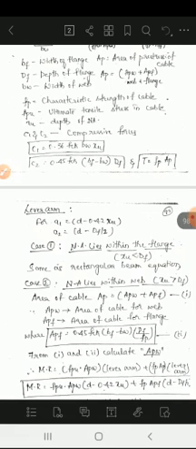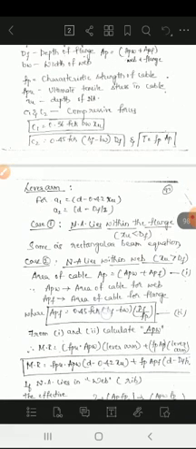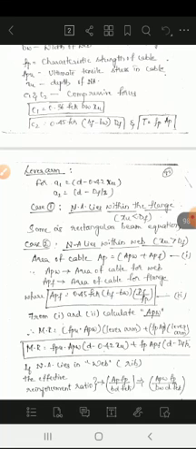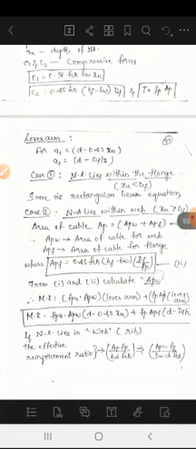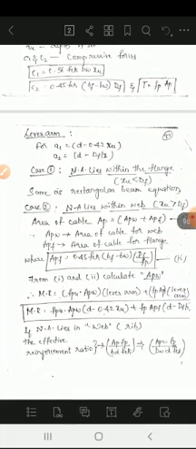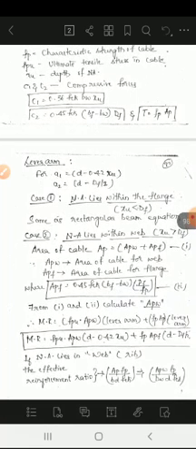In this case XU value is greater than the DF value, and the area of the cable AP is equal to APW plus APF. That is equation 1. APW is the area of cable for web. APF is the area of cable for flange. We can find the formula for APF, that is equal to 0.45 FCK into BF minus BW in the bracket, into DF, divided by FP. That is the formula to calculate APF. So from equation 1 and 2, from the AP equation and APF equation, we can calculate the value of APW.